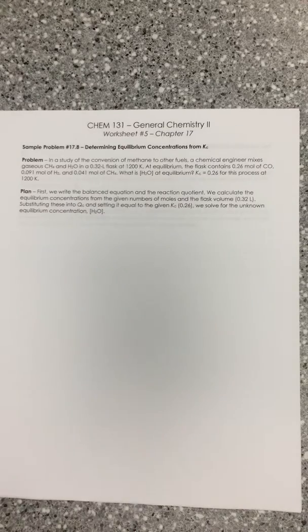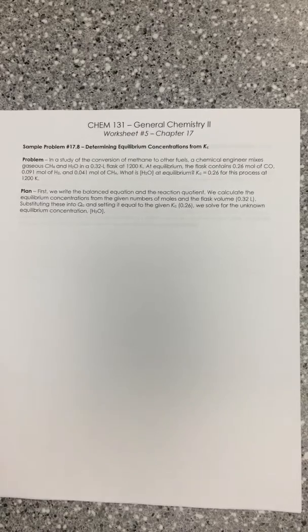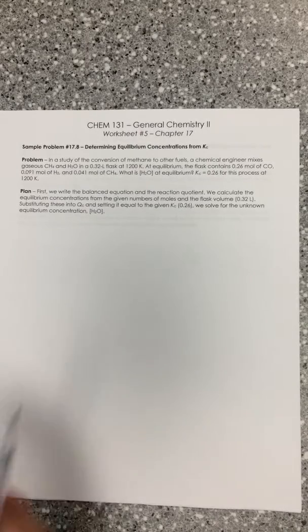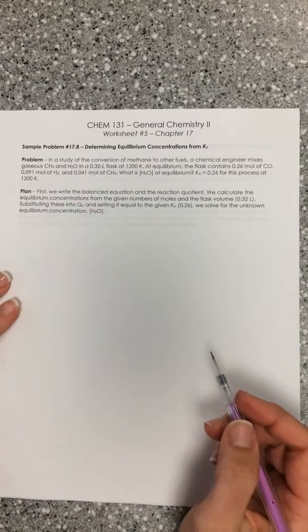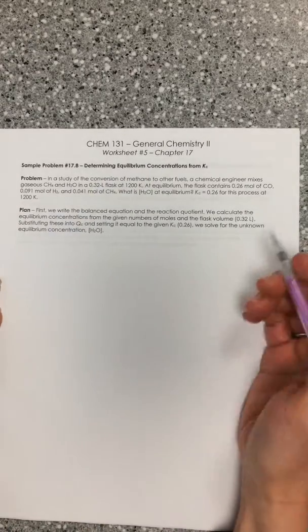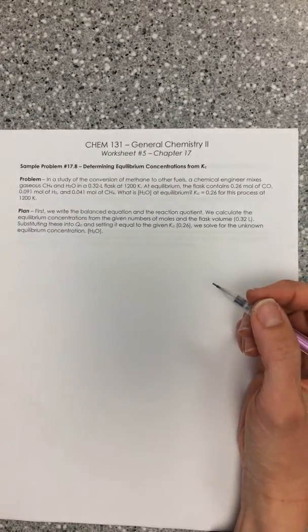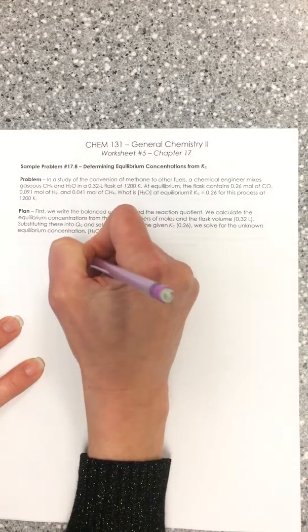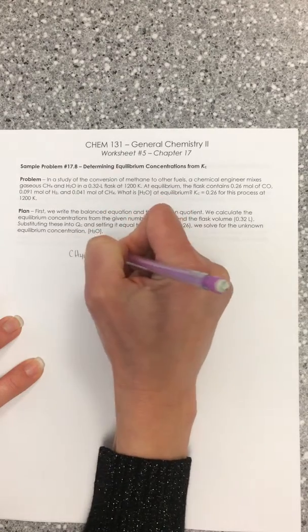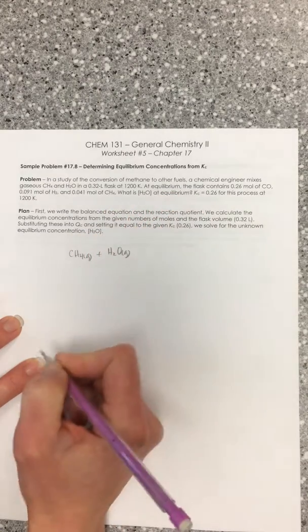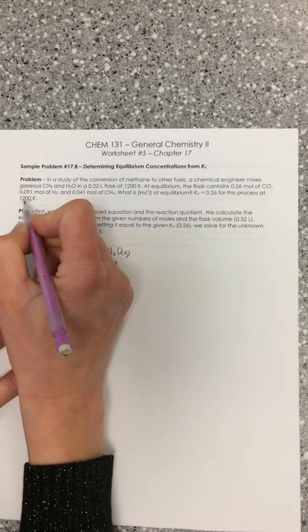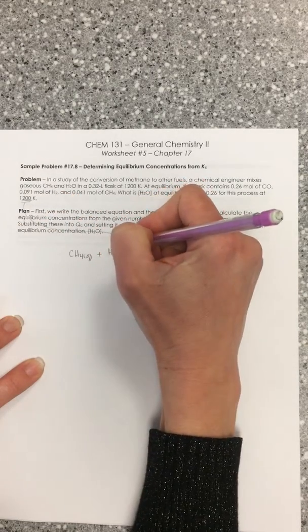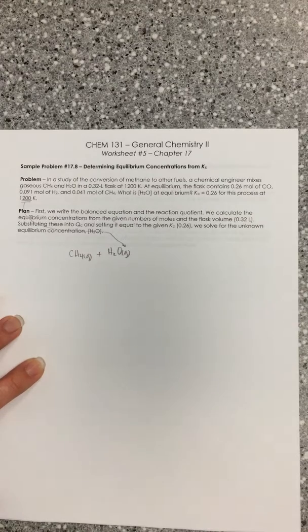Again, if you're not exactly certain how to start these problems, keep those steps in your mind and work through them. You will get partial credit for each of those steps that correctly moves you in the right direction. First step, write a chemical equation. For this process, the chemical equation is CH4 gas reacting with H2O gas, and because they tell us it's at 1200 Kelvin, that's a good indication that this is gaseous water, which means it is going to become part of our equilibrium expression. If it was liquid water, it would not.